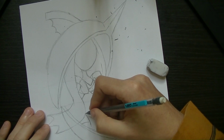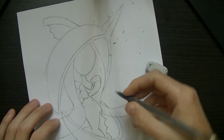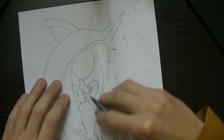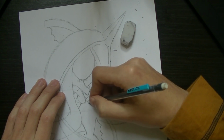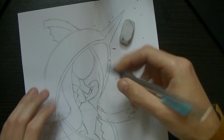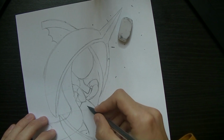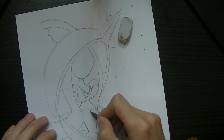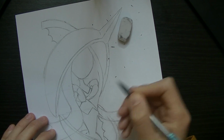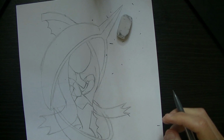Alright, so let's see, what did I miss? On the body there is a line, a little pattern-ish shape. So I'm just gonna change this up a little. So it's just gonna be some diagonal lines, just like that. Alright, and let's see, the hands, of course.